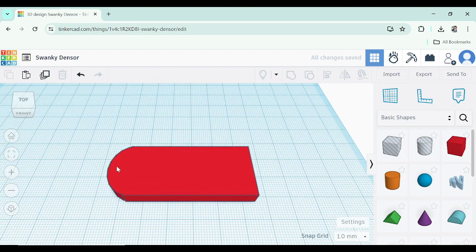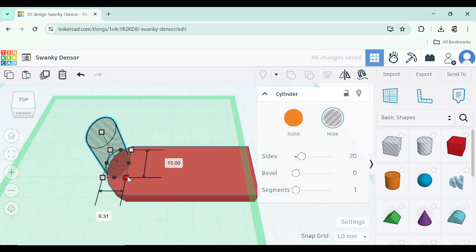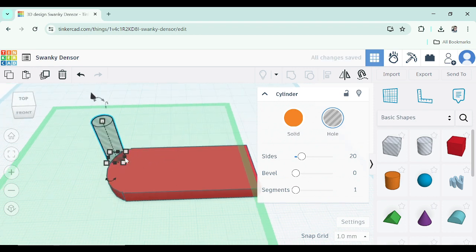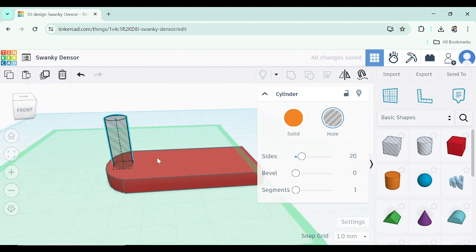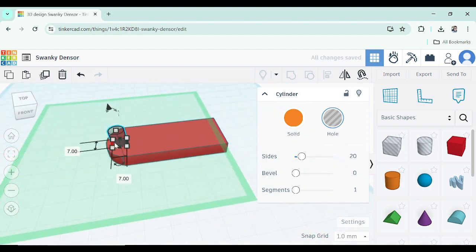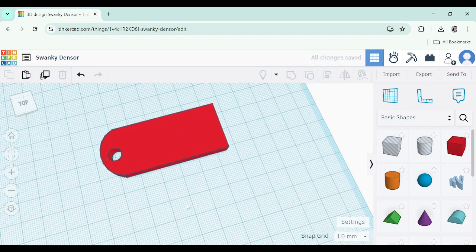Now I've got a nice little bit that comes off here, and now maybe I want to make a hole. Maybe I want to make a keychain, so I can make a hole. I can make the hole how big I want to make the hole. I don't know how big I want to make it exactly, but however big you want to make it, that's all good. Roughly in the center, and then I could just highlight that and then group it, and now I've got a nice little hole in my piece right here.